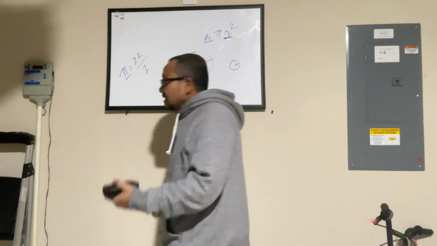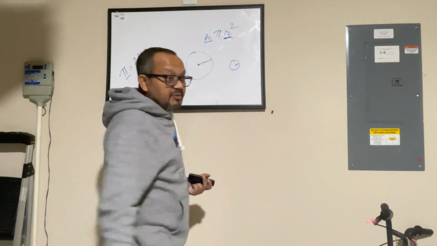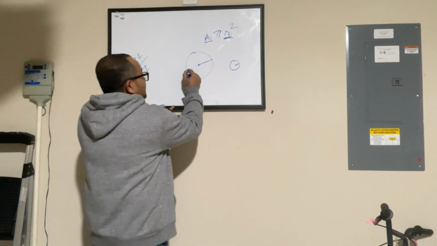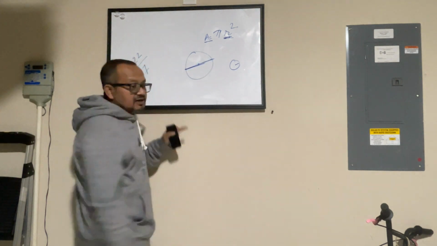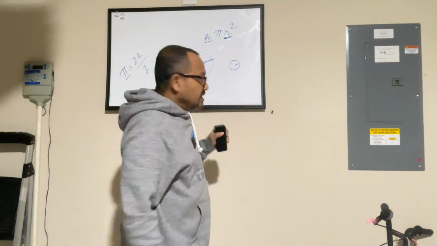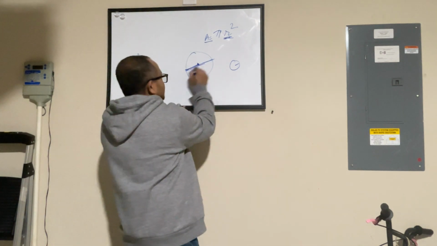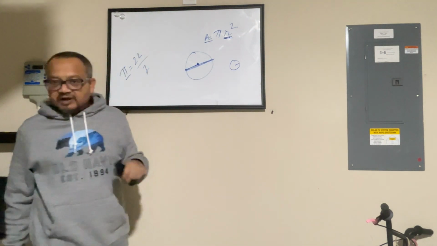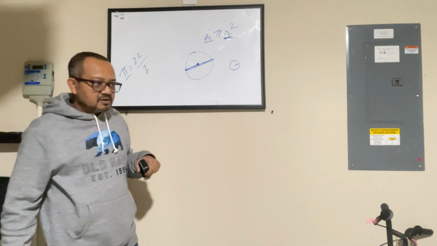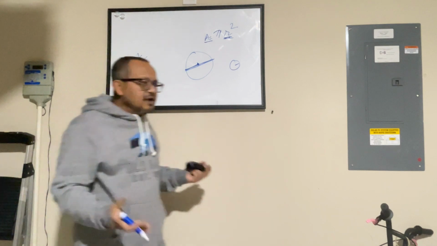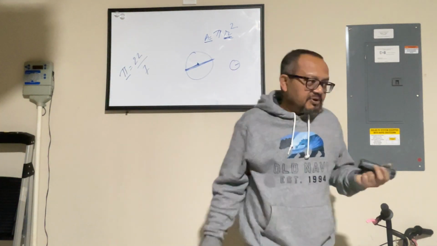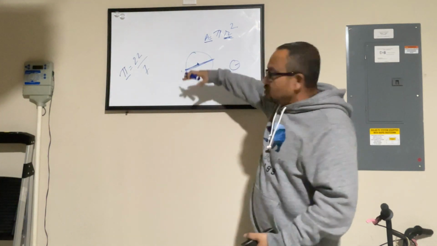Now, what is diameter? Diameter is something which just splits the circle into two parts. Meaning, which is two times the radius. This whole thing is called diameter. Oh, so like the line that goes through the center of it? Yeah. Diameter will always be through the center, right? Because it has to split that into two parts. Okay?